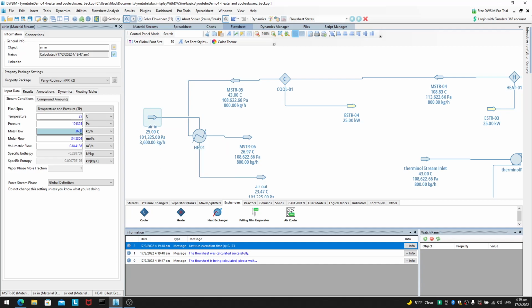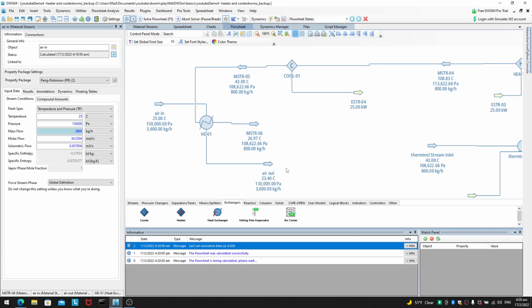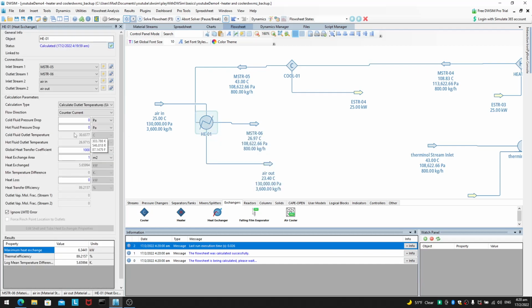Let's just pretend for a moment that 130,000 pascals is our pressure in. Now of course we will expect it to have some sort of pressure drop. So our cold fluid in, maybe we drop it by 5,000 pascals.